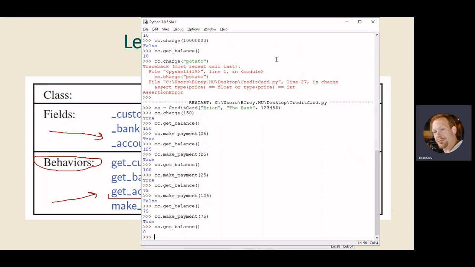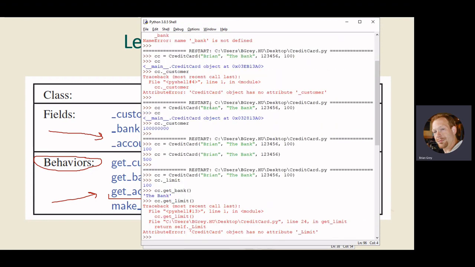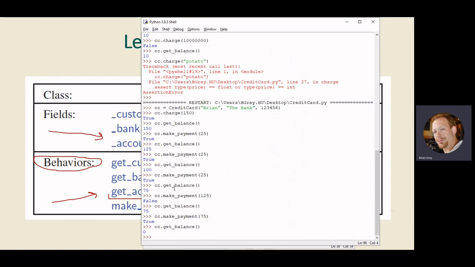This is an important part of the process. I will be providing you tester files for the labs, and that's going to be helping you in robustly testing your code. But you should be doing this testing as you go. You should not be waiting until the end to test your code like I did here. If you wait until the end, then you've got no idea where your code has gone wrong.